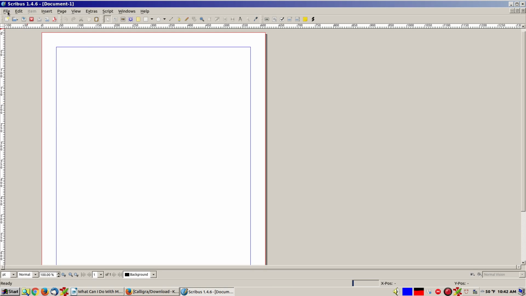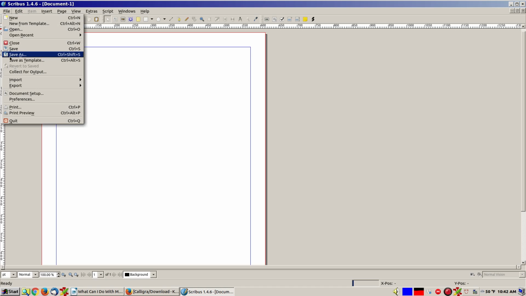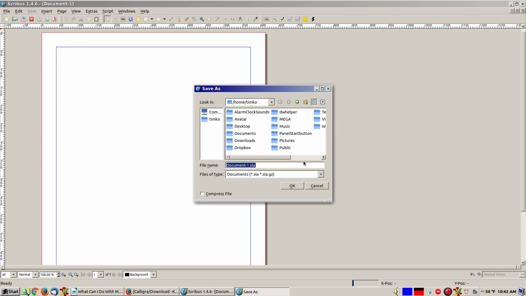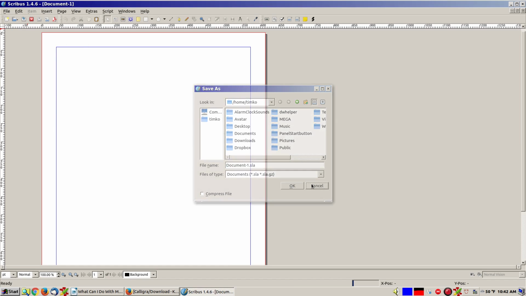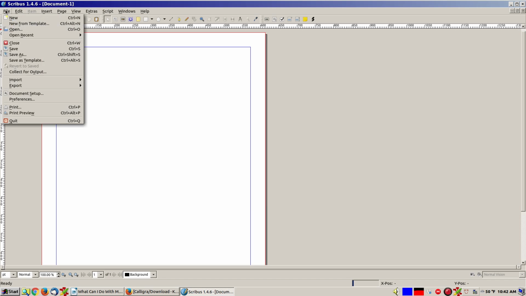And you can save as just for Scribus these formats. Now you can export to EPS or an image file or a PDF file or a vector image SVG file format.